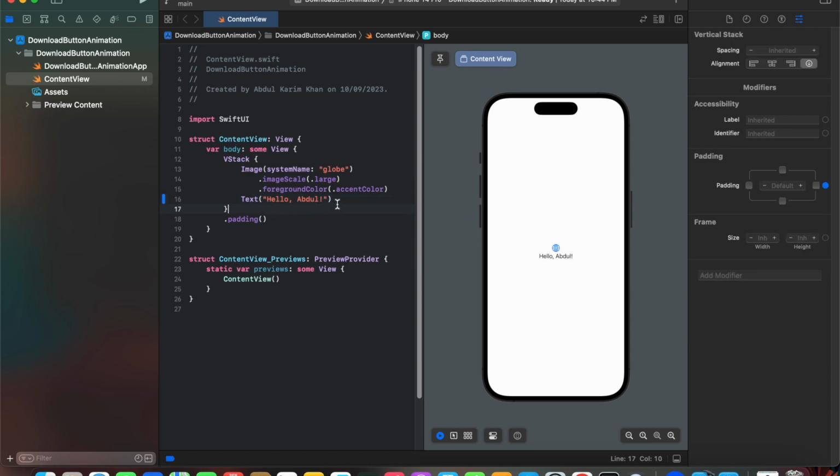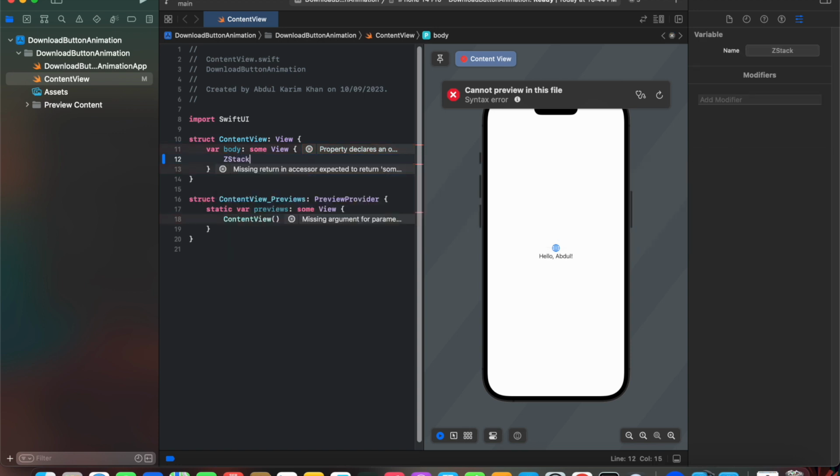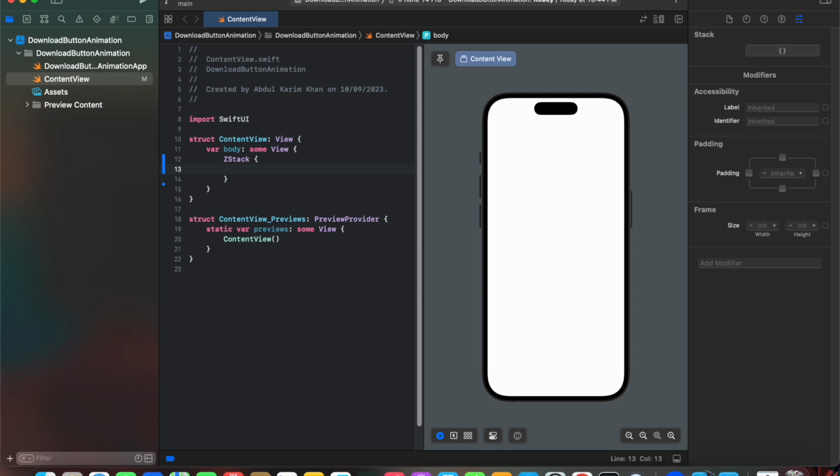Right, so now we are going to remove everything from the body because we have to add our very own animation. In order to start, let's give it a background first. Let's create a ZStack and introduce a color in the ZStack.